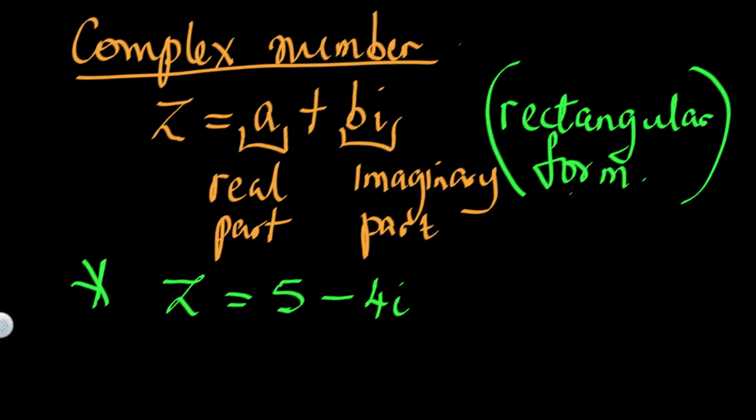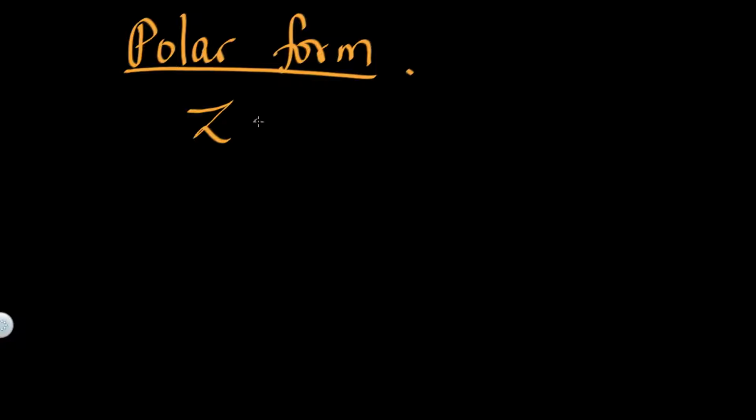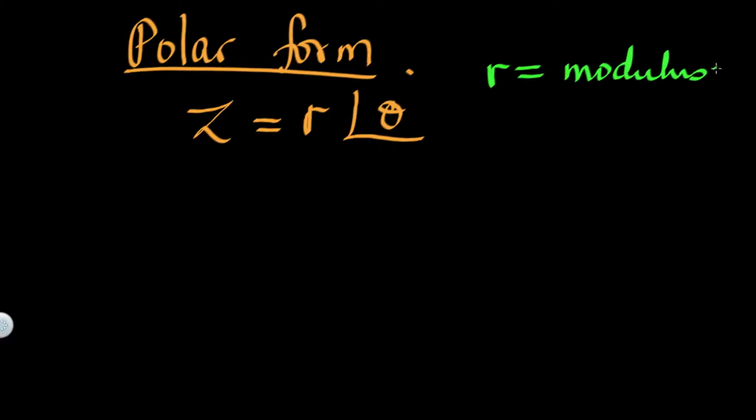We also have what we call the polar form of a complex number. The polar form can be expressed in different ways. I think 3 different ways that we can use. We can write Z, our complex number in polar form, as R, and we put this sign, this is like an L, and on top of this sign here, we put our theta, where R is the modulus, and theta is the argument. I shall explain later on how you calculate your modulus and how you determine your argument.